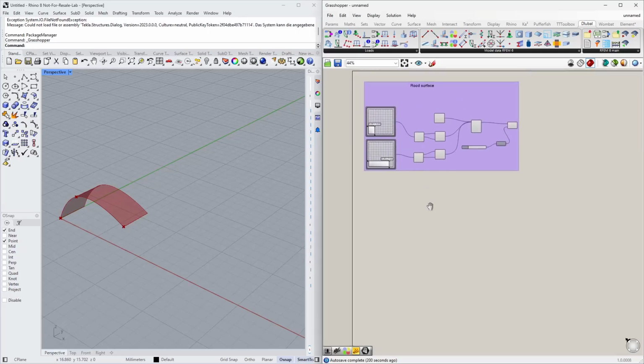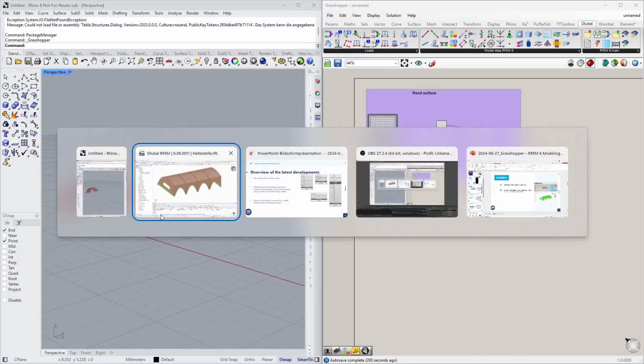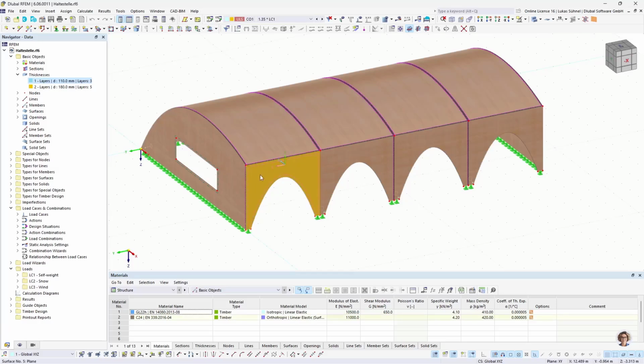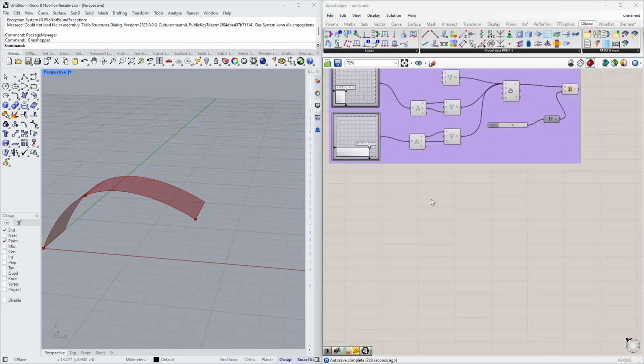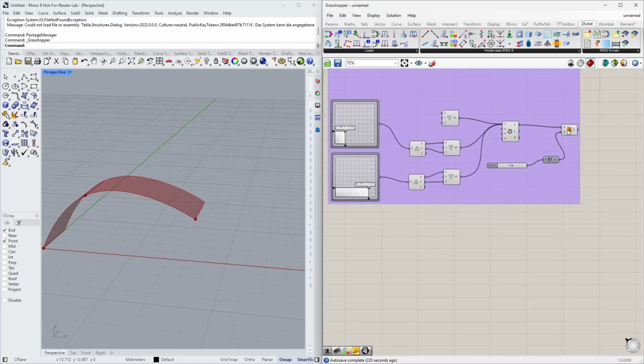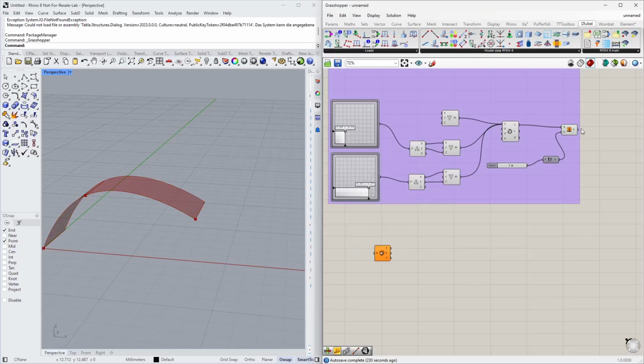Alright, so second part is the wall on the front. Let me show it again in RFEM so you can follow easier. I want to create this wall now with the arc-like opening. So what I need for that is this line here and I want to extrude it into the Z direction. To get access to this line, I will deconstruct that surface. Therefore I have here the deconstruct brep command. I link it to my surface.